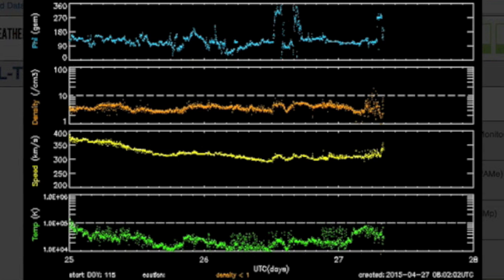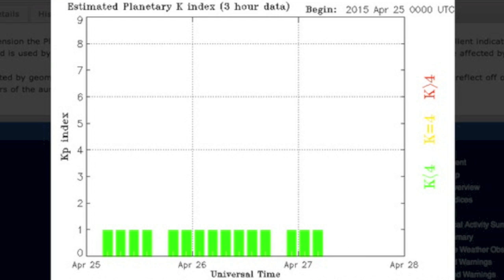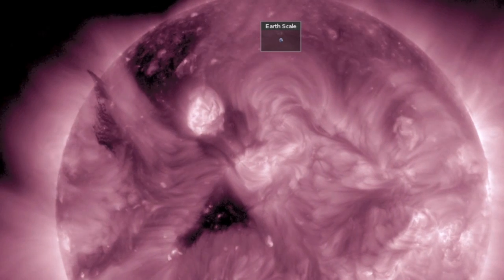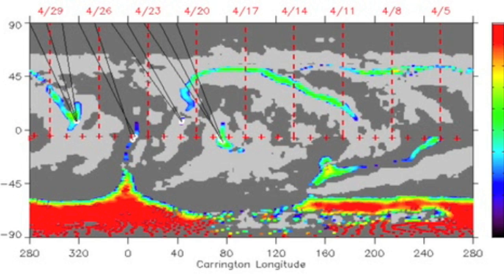Need another day or so to be sure. Meanwhile, the density jolts are bringing back only slight perturbations on the electron flux. Earth's magnetic shield is having a calm start to the day. In 211 angstroms, you can clearly see the dark coronal holes — they jumped up in power overnight from blue with hints of green to green with hints of yellow.